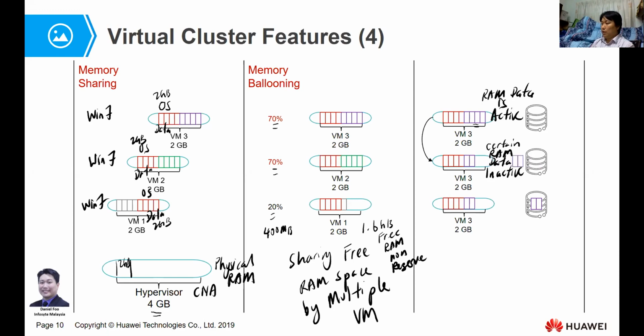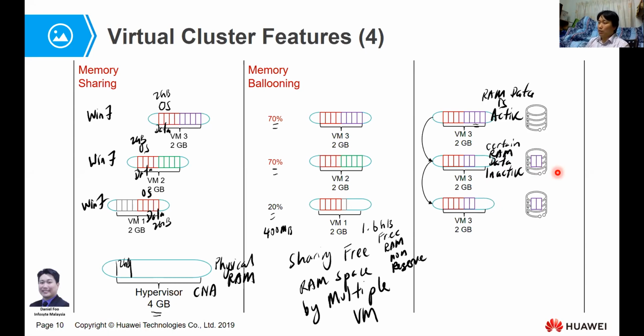This concept is quite similar to Windows and also Linux, which come with an internal swap file. Even on a desktop and laptop, you will also have a swap file created for you to move inactive RAM data to the disk so that you can free up your RAM memory to be used by other applications. The inactive data will still be there, but on the disk level. To facilitate later, if you require the data again, they will swap the data from the disk back to the RAM memory, and you can run it and process the data itself.